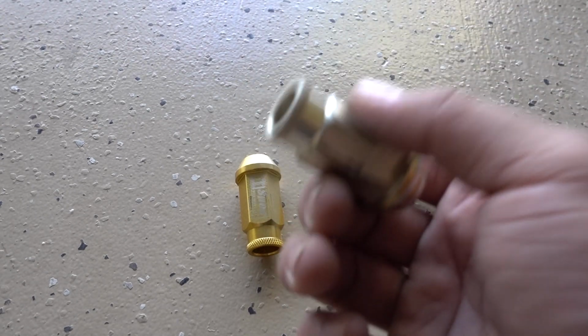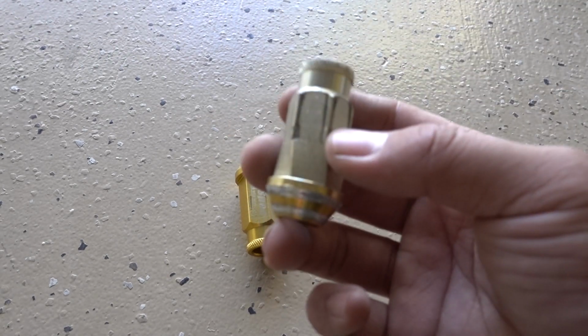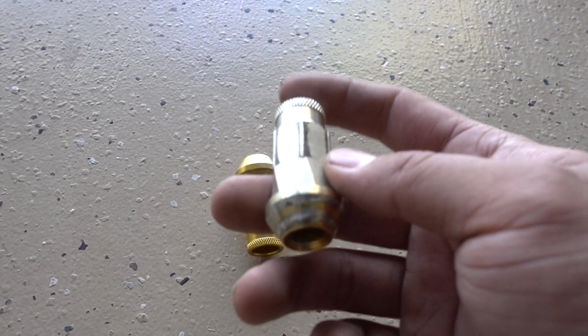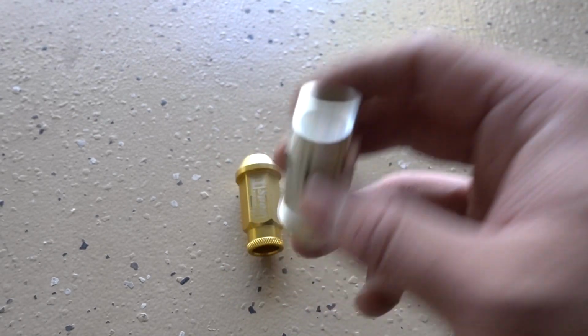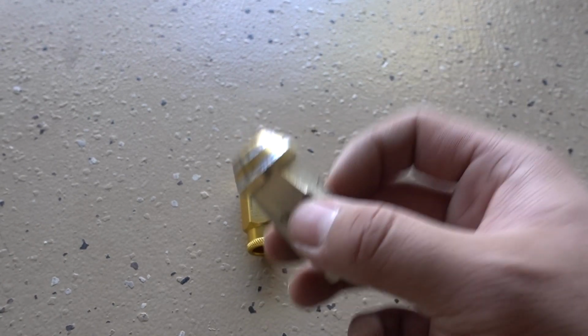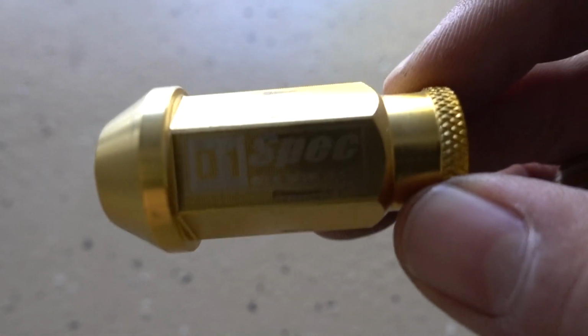Since I had these laying around from eBay, since I did that project lug nut keychain, I still had all these left over. So that was a good thing that I had these laying around. If not, I wouldn't be able to use my car since I have extended studs. I needed open-ended lug nuts. But I just wanted to show you guys something. As I was putting these lug nuts back on my car, this one wouldn't thread in. This one's from eBay. This is a D1 spec, as you guys can tell right there.